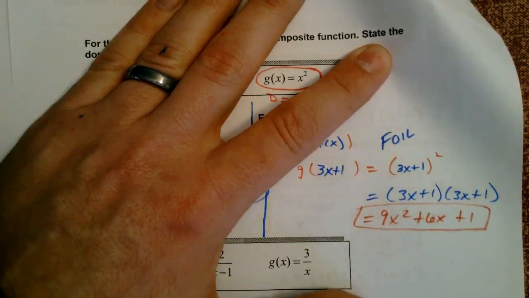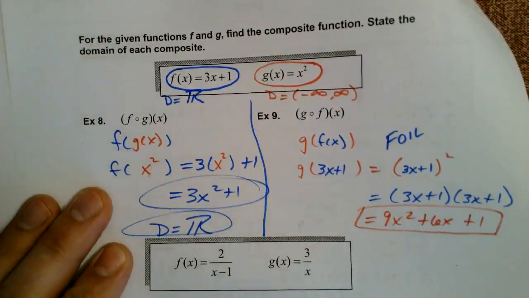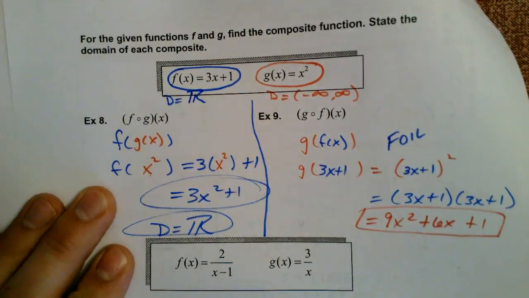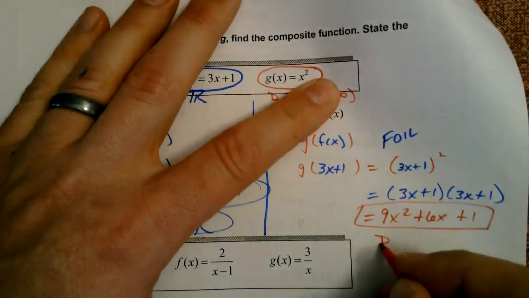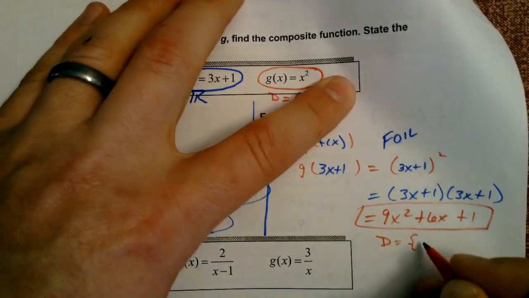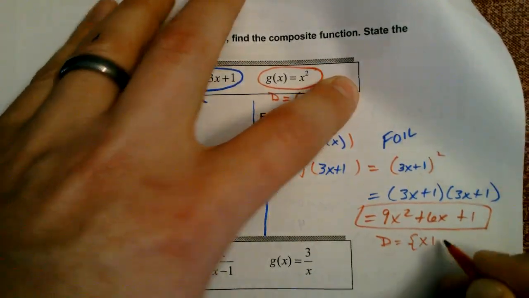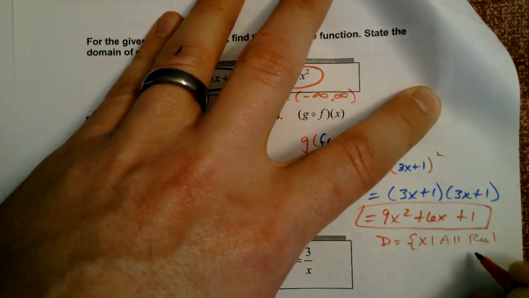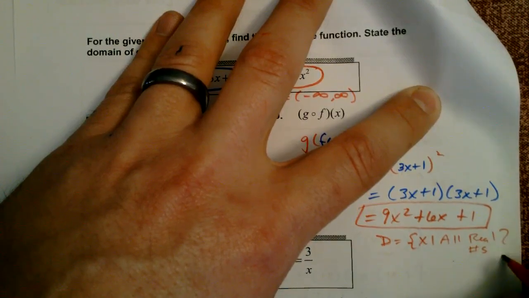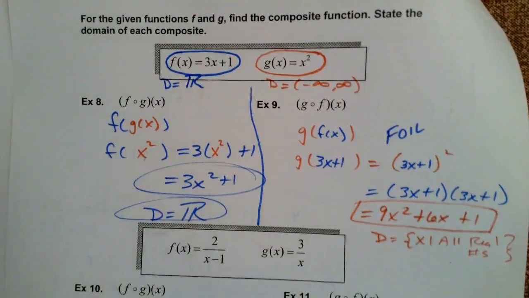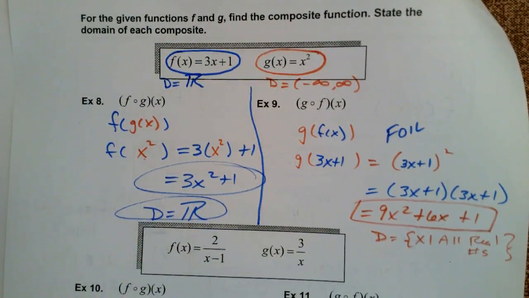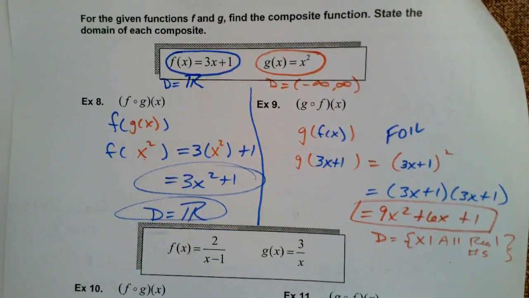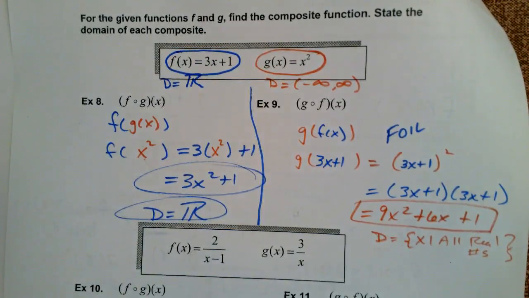Look at that. Again, we got a nice quadratic here. There is no denominator, no square root, no restrictions in the domain. So your domain is all real numbers. If you want to write it out, all reals, you can do that. It's kind of whatever you want to do. You can do negative infinity to infinity. You can do whatever you want.